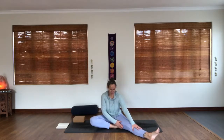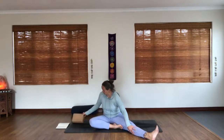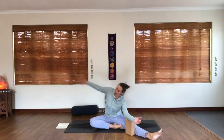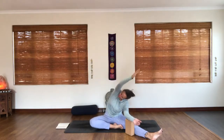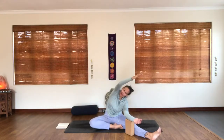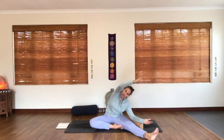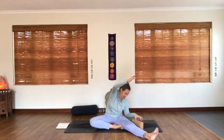Your foot is in towards the thigh, and we're going to come into a lateral, the first of our big lateral stretches. So for this, you can bring your block into the equation. You can place the elbow onto the block, and we're going to sweep the arm up and over, coming into this lovely side stretch. So you may want to take the block on the outside.